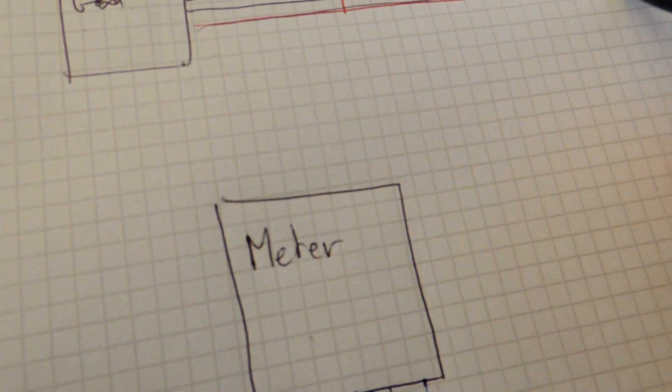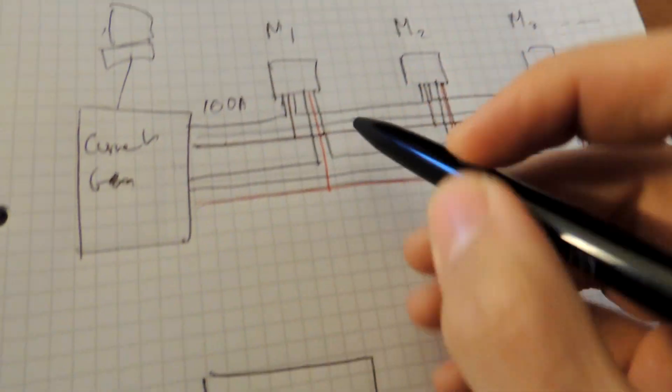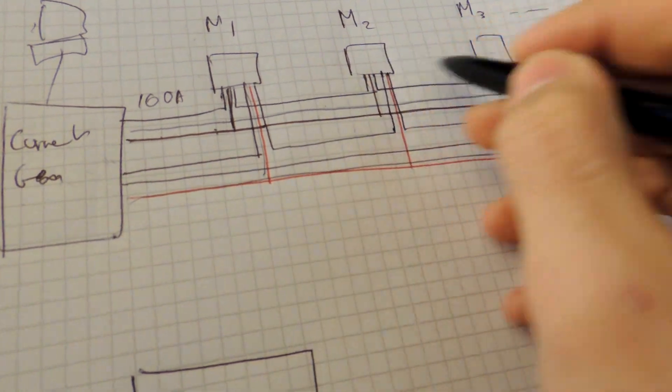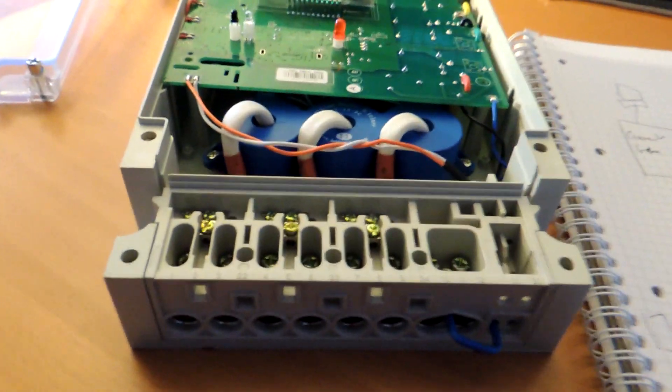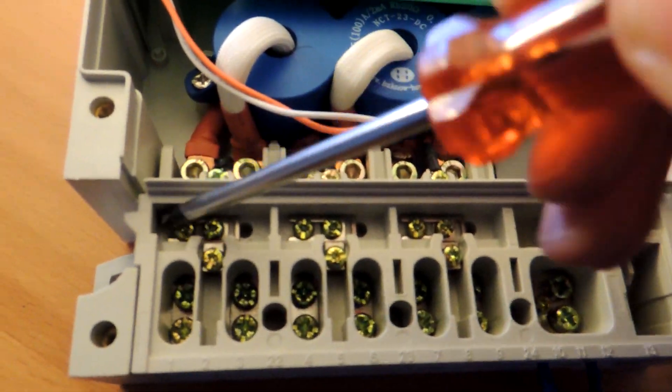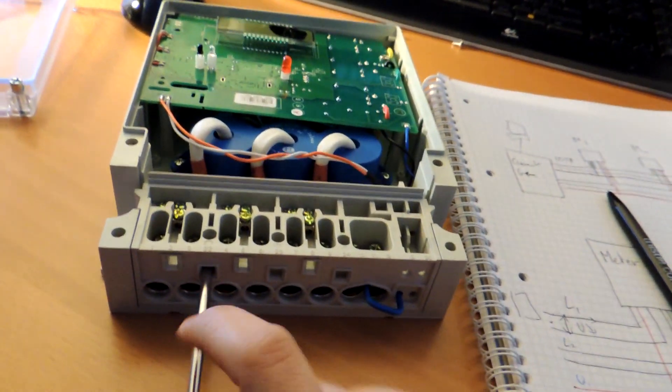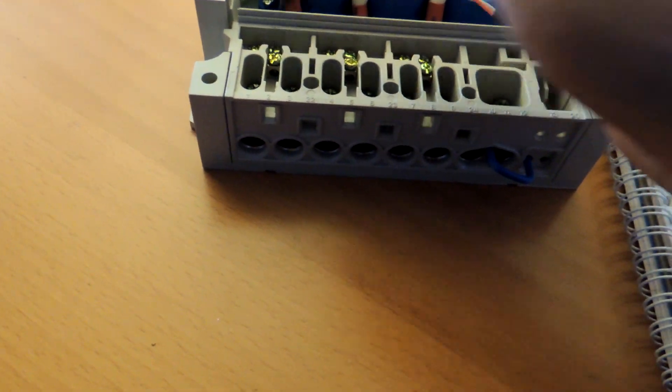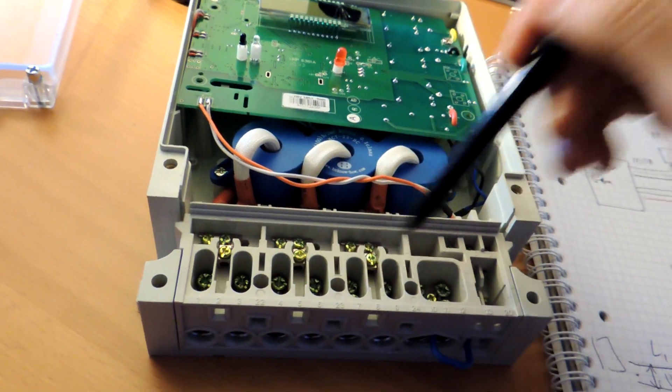So what you do is that you connect the phases in and out, so phase one here, phase two goes there. And then you've got a rail here with all the voltages for each phase. Phase one has got the voltage there, phase two is here for each meter. So what you do is that you unscrew the separator there and then here you plug the voltage sense here.